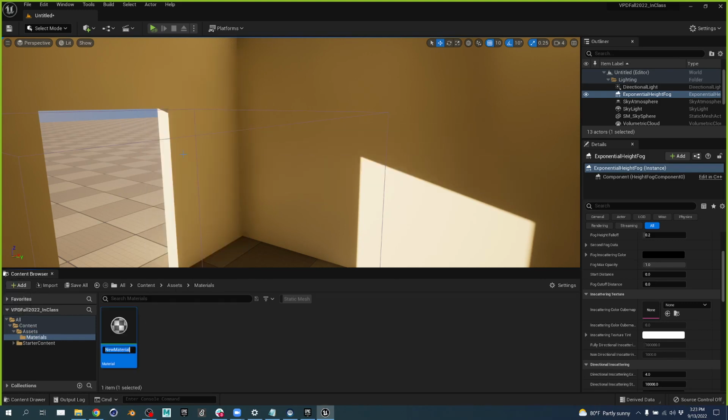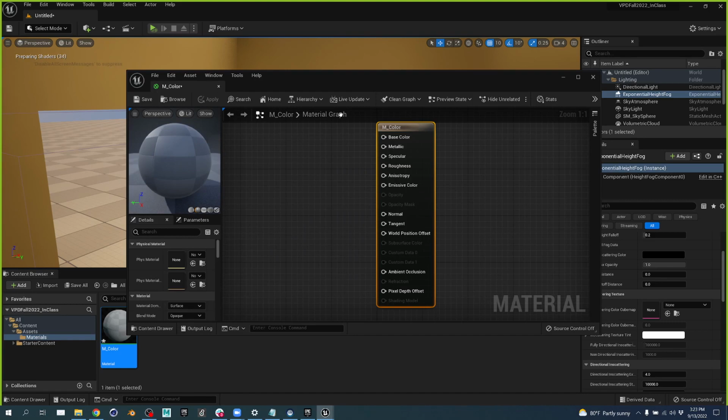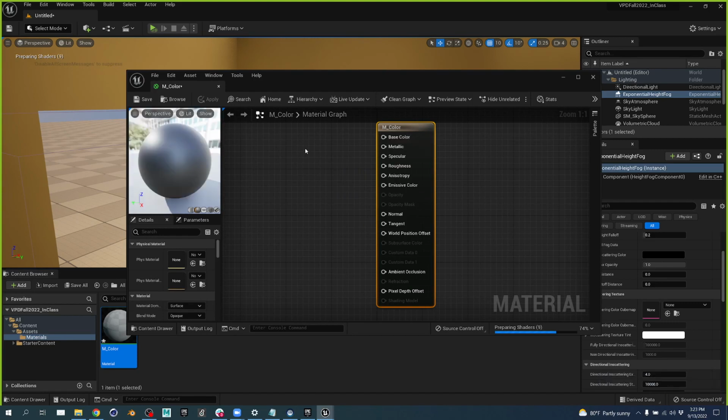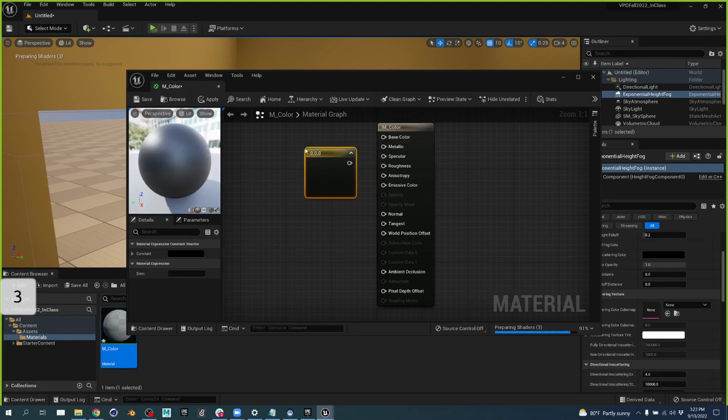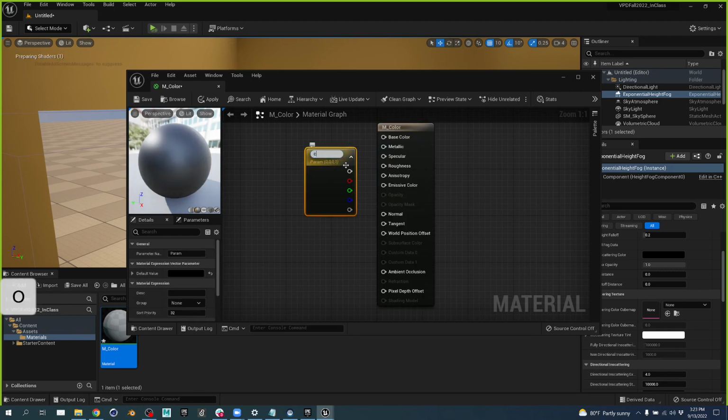All right, so I'm going to call this one M color. We've seen the inside of materials from your first hour of Unreal. Essentially, these are called physically based materials and PBR textures. And we're going to add in just a color. I'm going to hold down the 3 button and click, and that's going to give me a constant 3, which is an RGB. I can actually right click and make this a parameter and give it a name. And now it's called color. And that'll be useful in just a second.